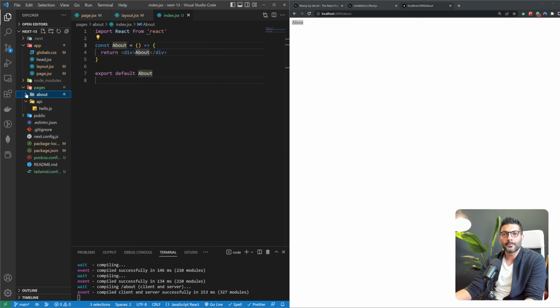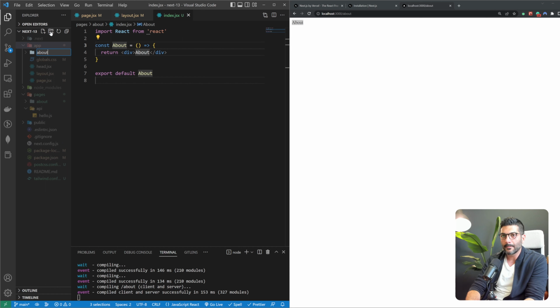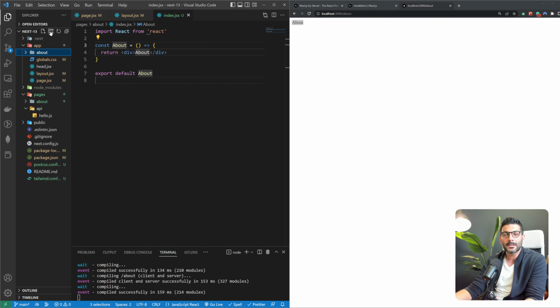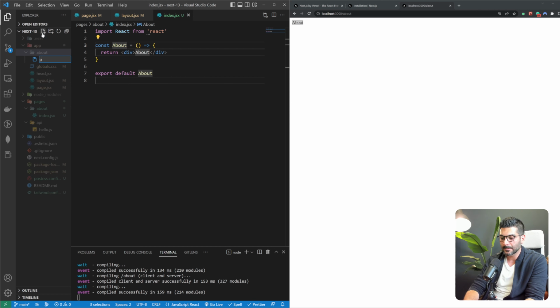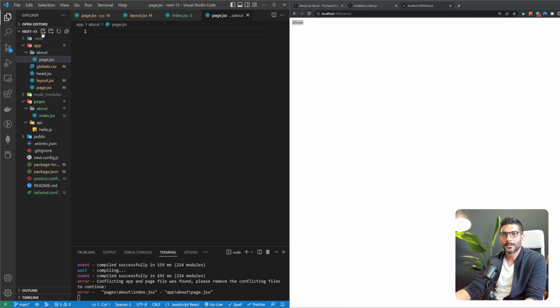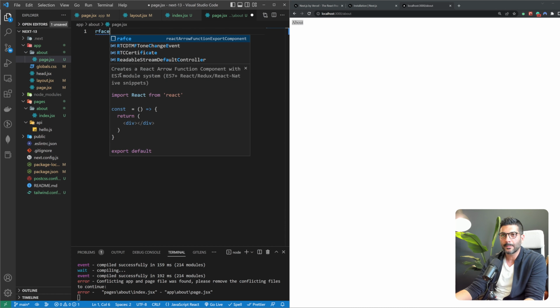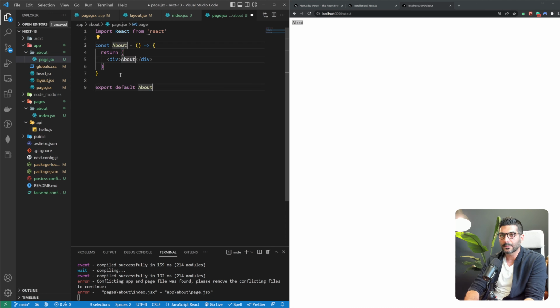But as an example of how we create new pages in Next.js 12, it's a similar approach in the app directory, where you would create a new directory, and then inside of it, instead of index.js, you create a page.jsx. So same concept, different naming conventions. And this is going to be my new about. Let me just get rid of this so that I don't have any conflicts.